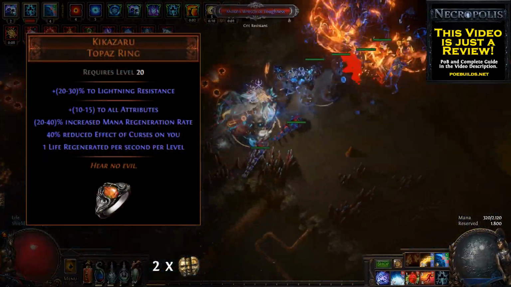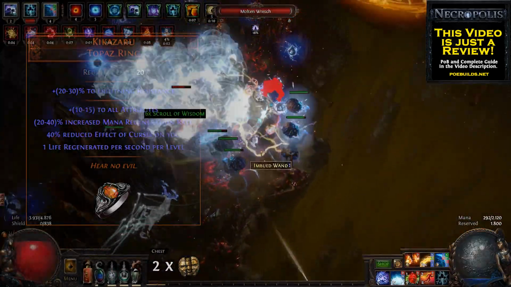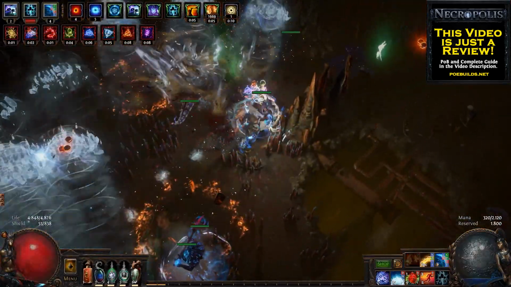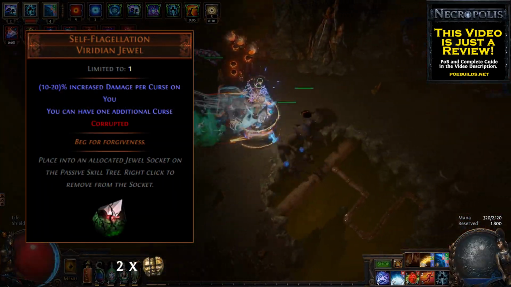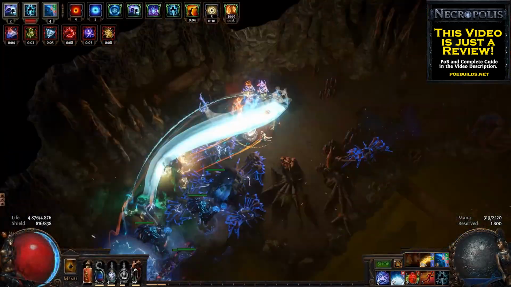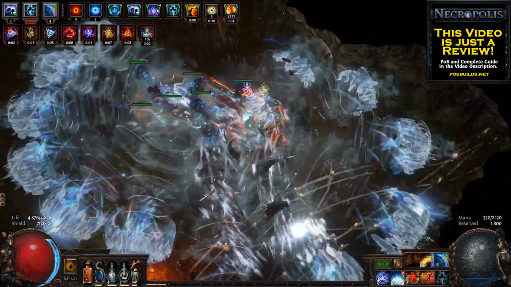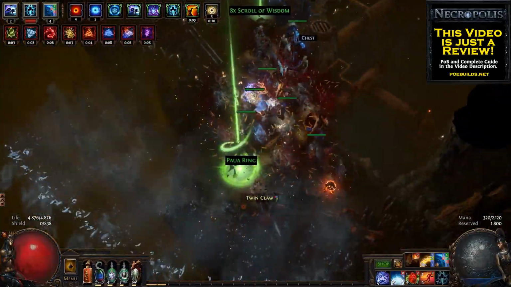We also need a Kikazaru Ring to counter the effect of curses. This is because a side effect of Soul Mantle will apply a random curse on you whenever a totem dies. Finally, we also need the Self-Flagellation Jewel that grants up to 20% increased damage for each curse on you. Thanks to Soul Mantle, you'll always be with around 9 curses, resulting in 180% increased damage.